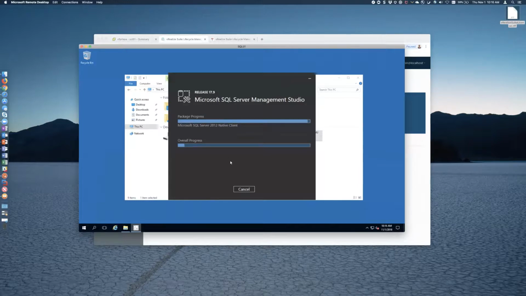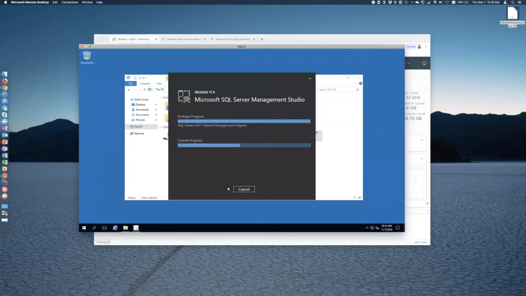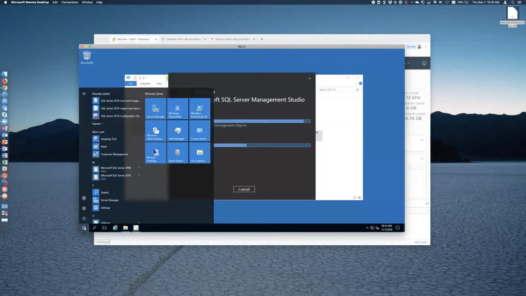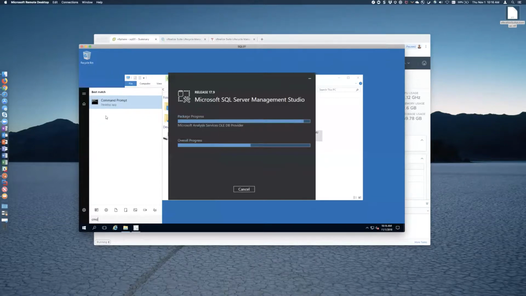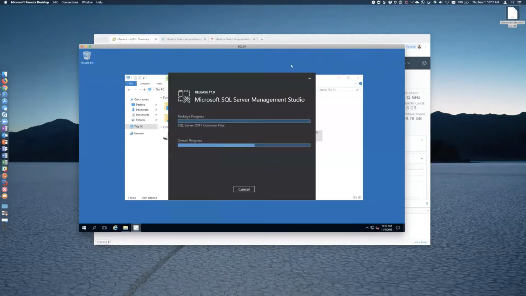Oh. Is it not even going to ask me for anything? Okay, well, that's going. I'm going to do a couple other steps here. Because I deployed both my IaaS and SQL Server from the same VM template, I've heard that there can be issues regarding Microsoft DTC. Like you need to uninstall it and reinstall it because there's like a conflict, almost like a security identifier sort of thing. So I'm going to uninstall Microsoft DTC from both of these, which I think I just do from a command line as administrator. Okay, so that's that. I do need to reboot, so I'll have to wait till this Management Studio finishes, but I can do it on my IaaS server.